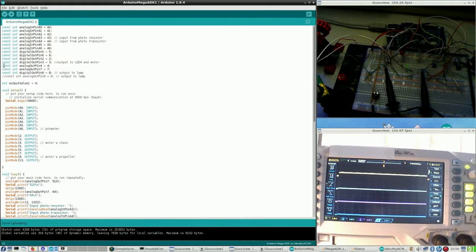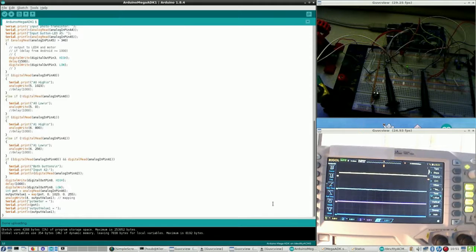I found out that I had forgotten to declare output 4 being voltage modulation with the maximum value of 2 to the power 8, which is 256. And this motor is connected to pin 4. So now looking at the code here, this map, and then this maximum 255, which is 256 in total. It is really working.